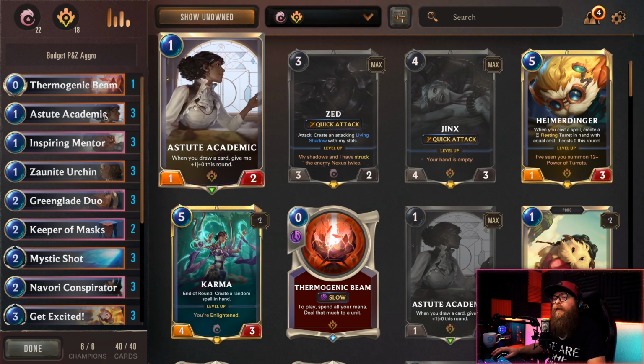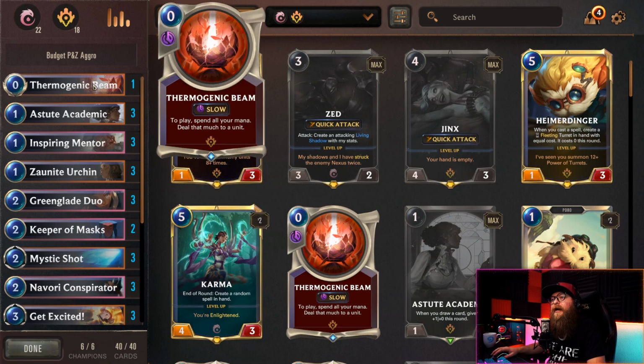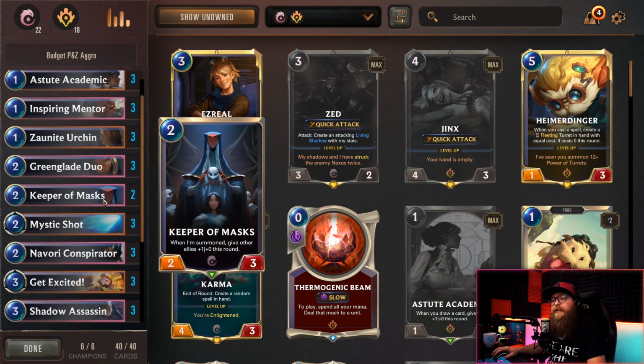So right now I'm still running the Astute Academics. I've been impressed with her. I like her. I have 1 of the beams because I like 1 beam. I still like the Keeper of Max. I don't like it enough to have 3. I like a couple of these.